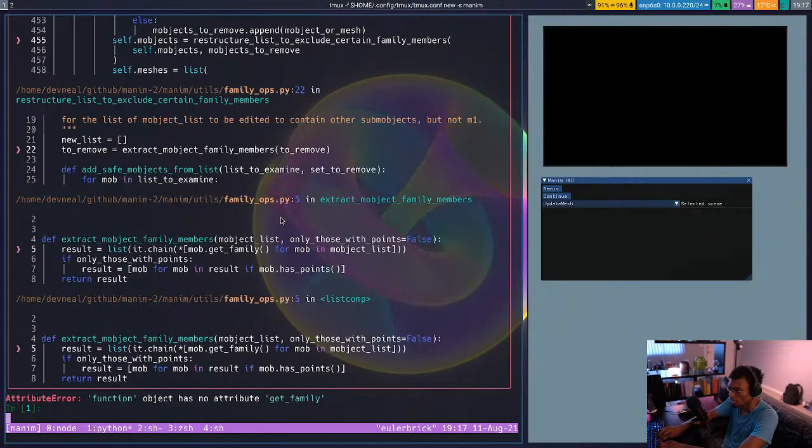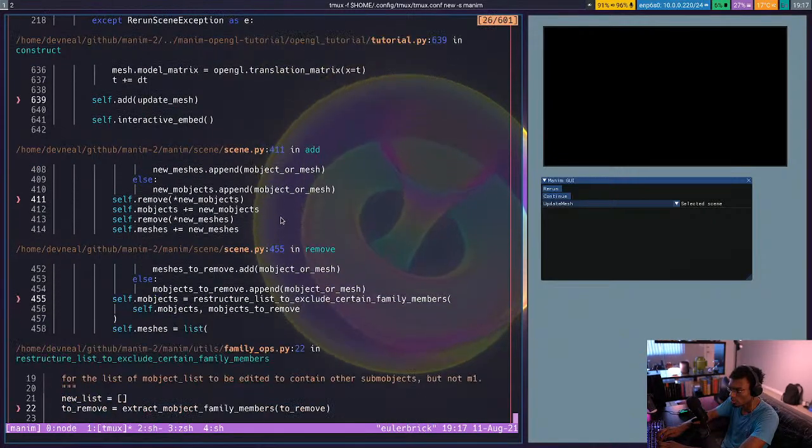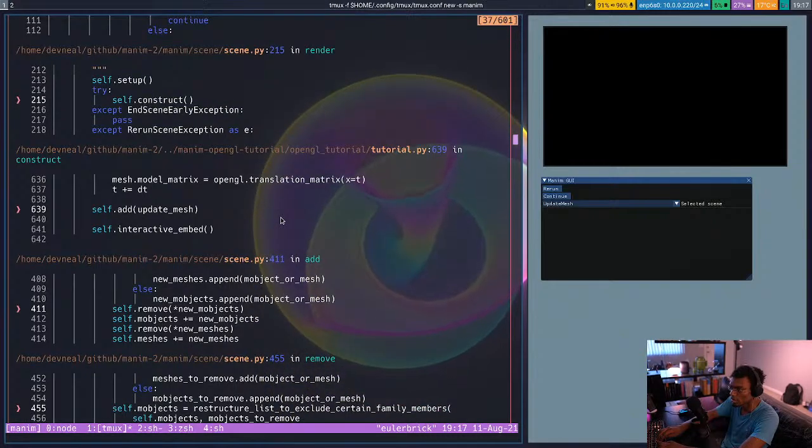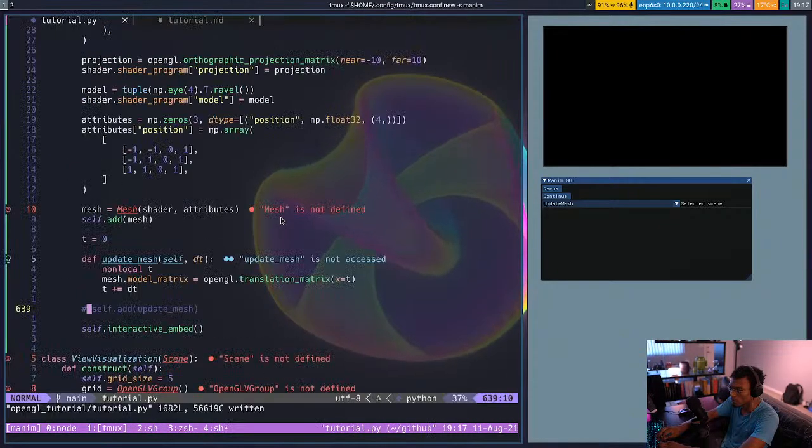Function as it has no attribute get family. That's weird. Restructure list to exclude certain weight. Add update mesh. Seen up by 441. Remove star of new objects. I don't know why that would happen.